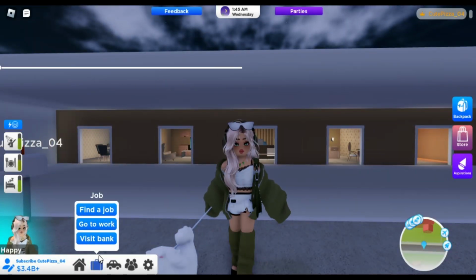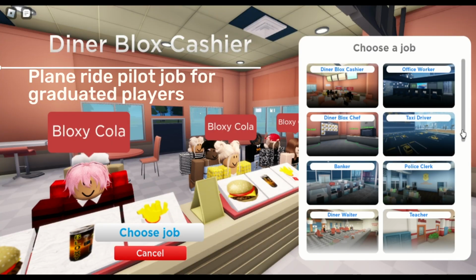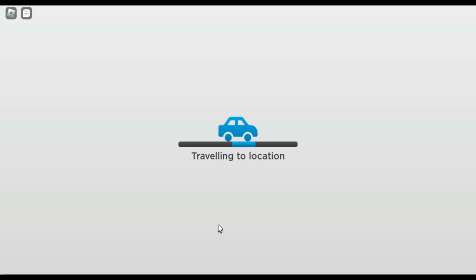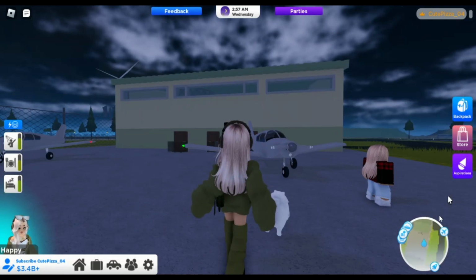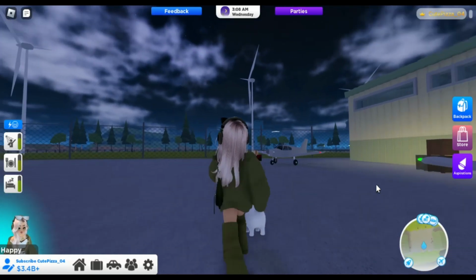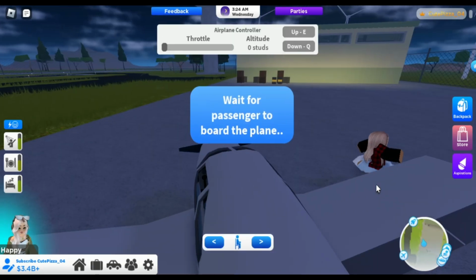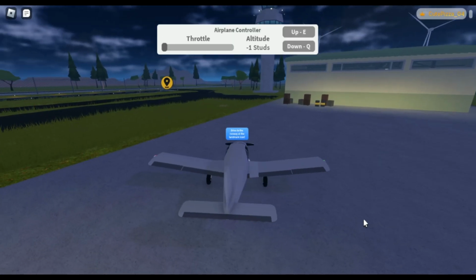There is a new high-paying job added. It's called the plane ride pilot. You need to fly a plane to start the job. Just follow my directions.